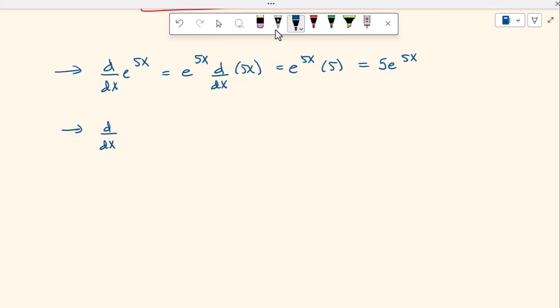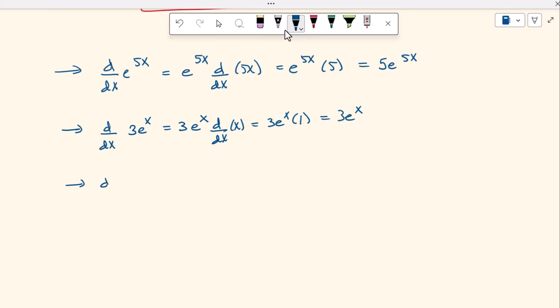If we have the derivative with respect to x of, let's put a coefficient out front, 3e to the x. We just drag the 3 along. It's not part of this problem really. And then the derivative of e to the u is e to the u times the derivative with respect to x, which is 1. So this is just 3e to the x. So the derivative of e to the x is e to the x. The only thing that changes is that argument is different than just an x.